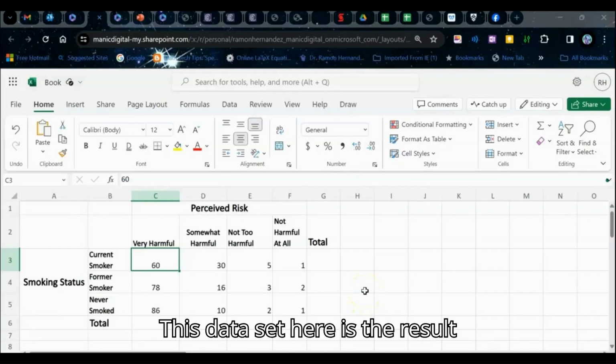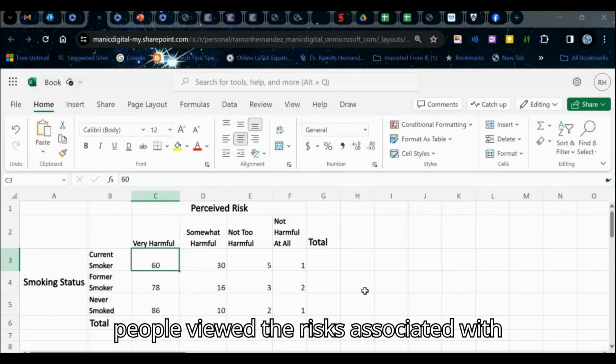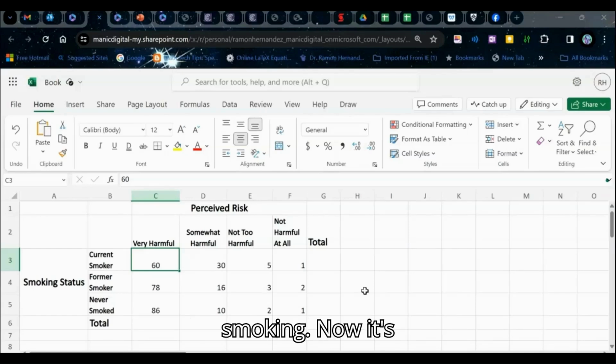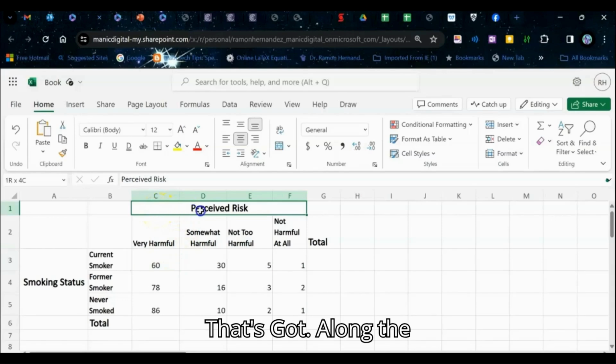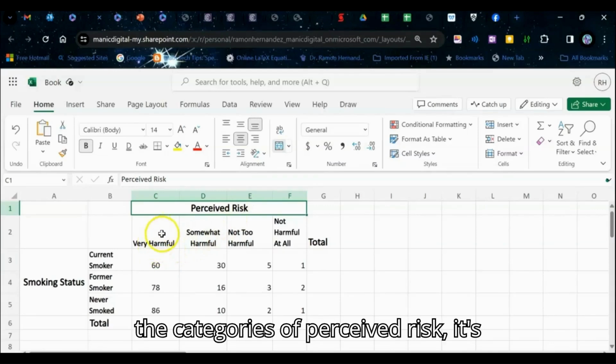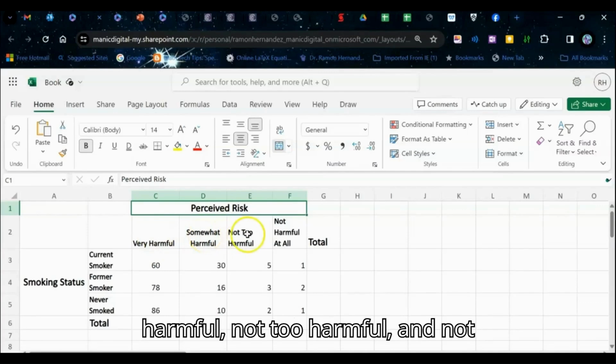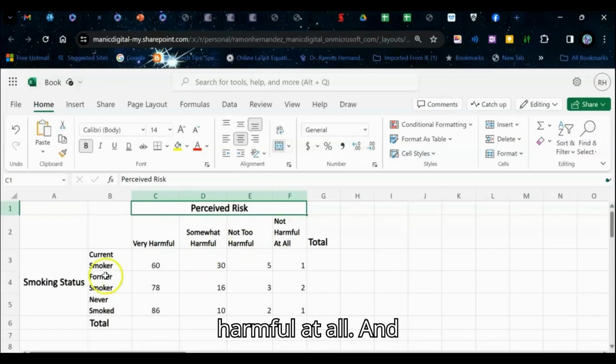This data set here is the result of a study that was done to examine how people viewed the risk associated with smoking. Now, it's a contingency table. Along the horizontal, you have perceived risk with the categories very harmful, somewhat harmful, not too harmful, and not harmful at all.